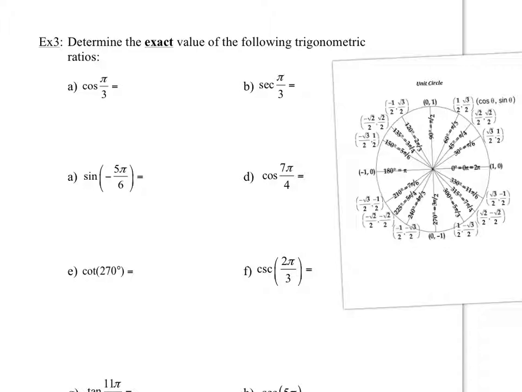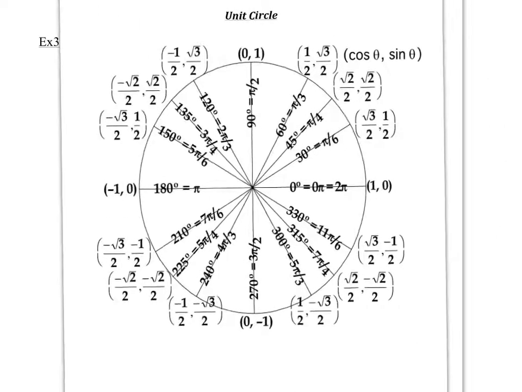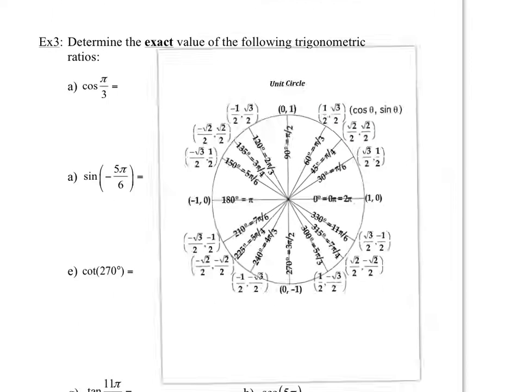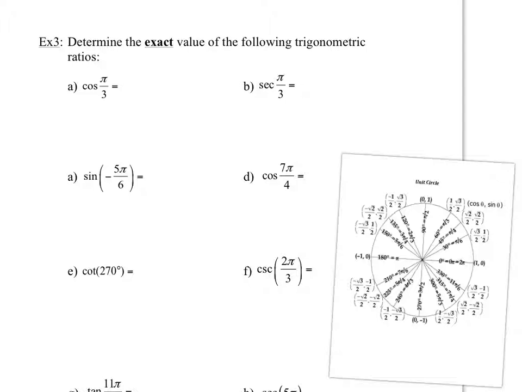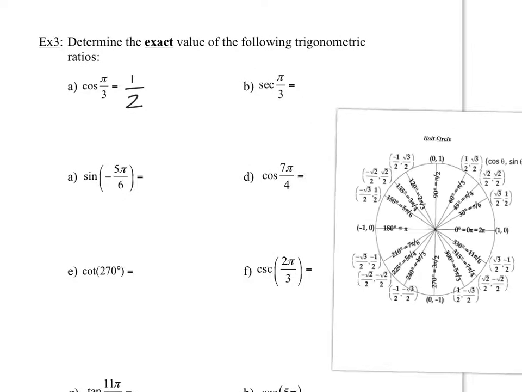Well, if you look closely at pi over 3, I'm going to bring this in. So pi over 3 is this angle right here. And it gets us to this point. And there's a little reminder on this unit circle saying the x value is your cos theta, your y value is your sine theta. So therefore, at pi over 3, the angle is formed here, the x value is 1/2. So all I'd have to do is say cos of pi over 3 is simply 1/2. So again, that comes directly from this trusty little unit circle over here.